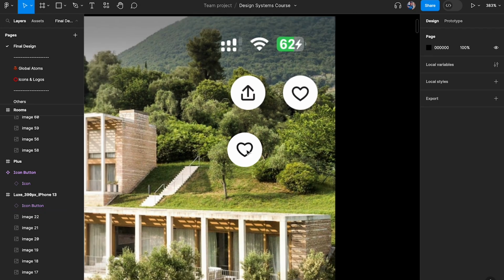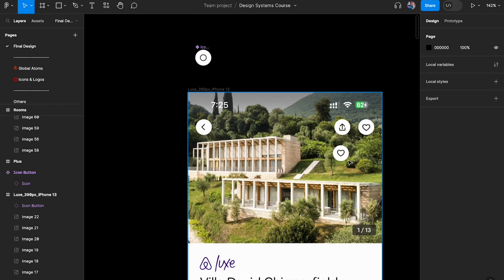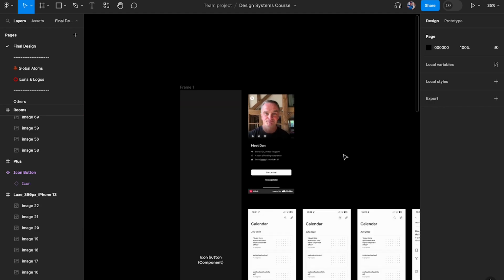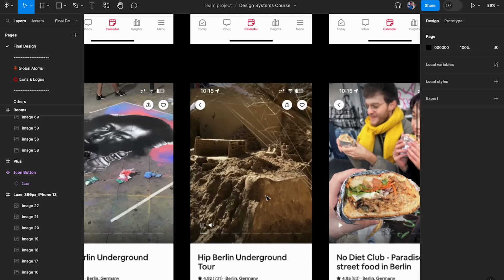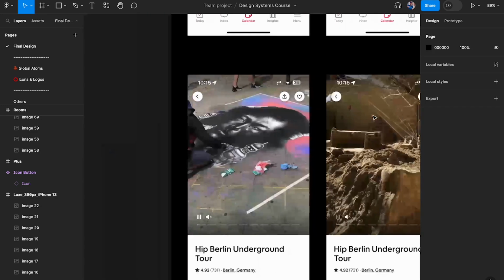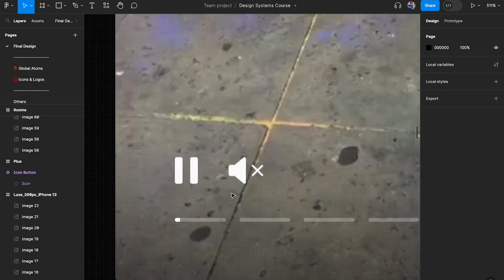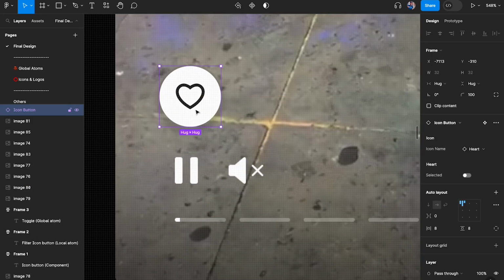All right. Now we're going to come over here and take this icon button, the instance of that, and see where else we can fit it. Right. So we're fitting it all over here. Let's try it over here in the player. So we're going to come over here. And in this case, we want to have an actual variant of the icon, right? We want to have one with an elevated state and another is a non-elevated state, right?